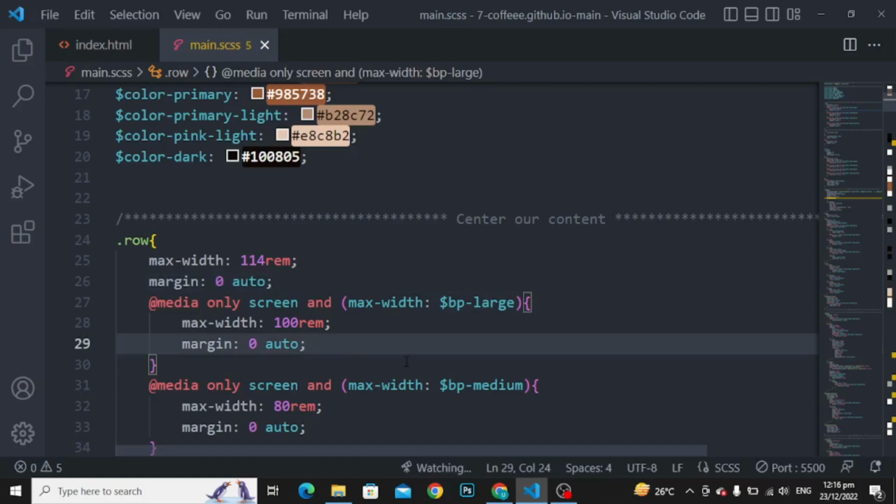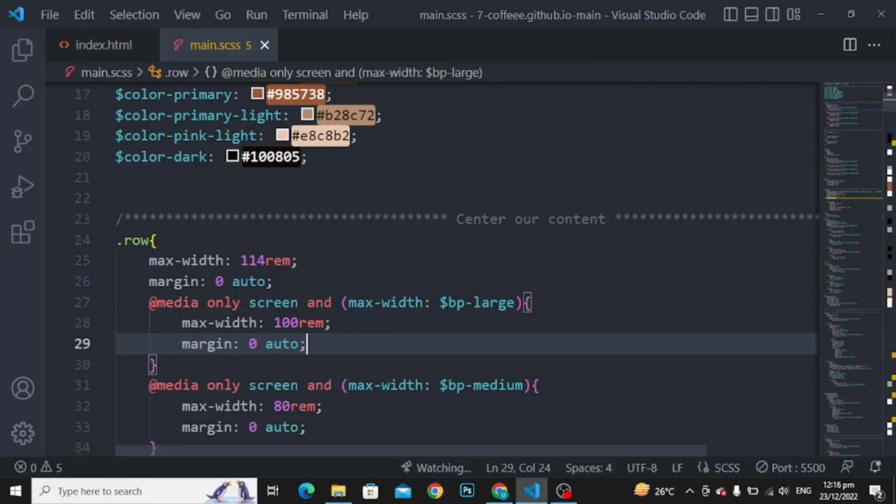I have used the media query here. As you know, we use the media query when we change the width of our website. As the width changes, its content will change according to the width of the website.